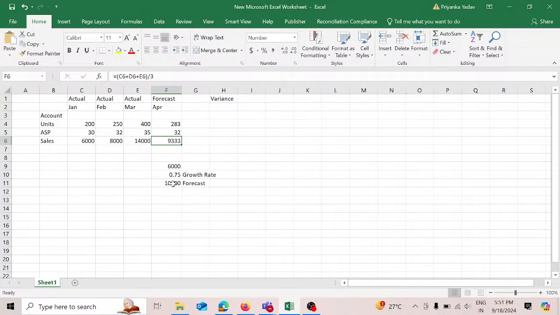And further, where we have calculated the growth rate, this is useful when the business is growing consistently month to month. There we can have a fixed growth rate when we know that. And as I just said, the seasonal index is another method, and it is effective when there are fluctuations in the sales pattern depending on the seasons or the events.